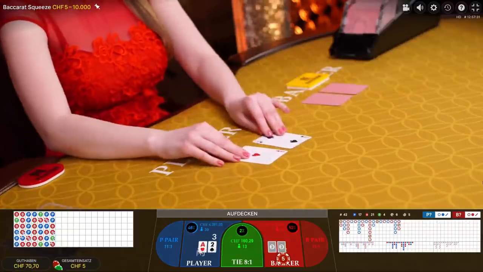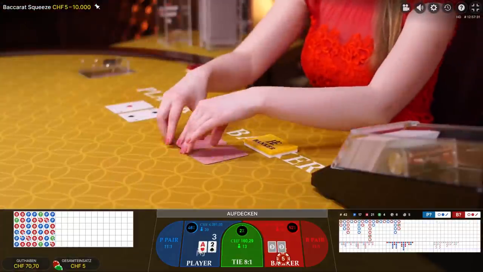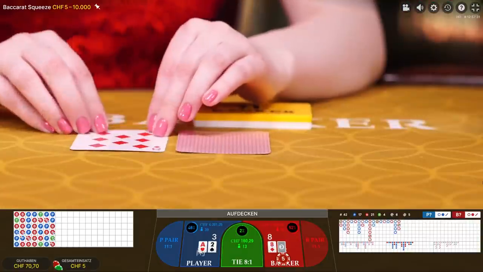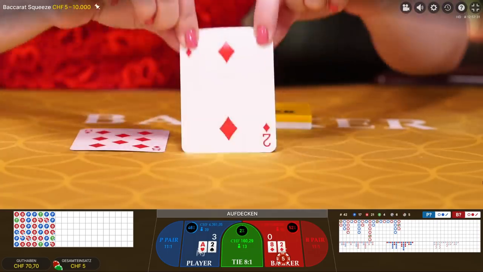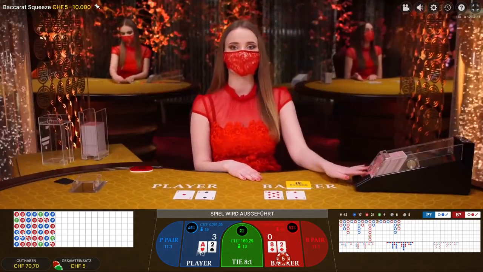Let's see how to play his cards first. We for the player first. Go for the bank is 8. Banker would like to see a center picture card. Banker says 2 or 3. Let's open it. And it's 2 for the bank. It's double draw.